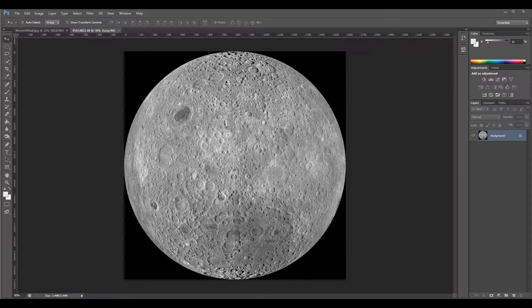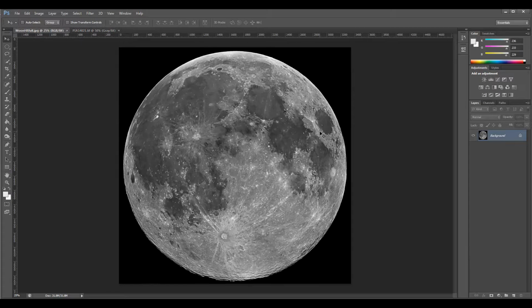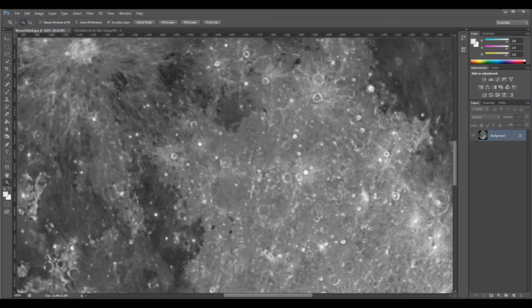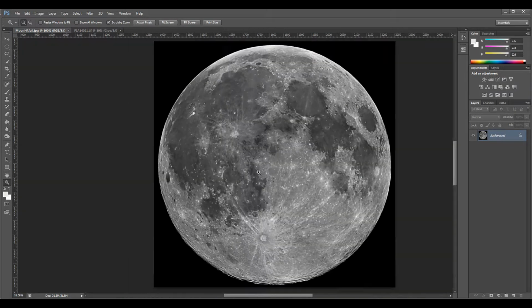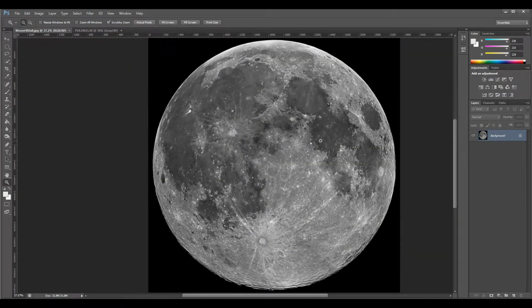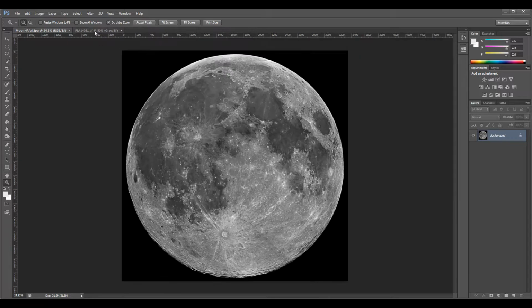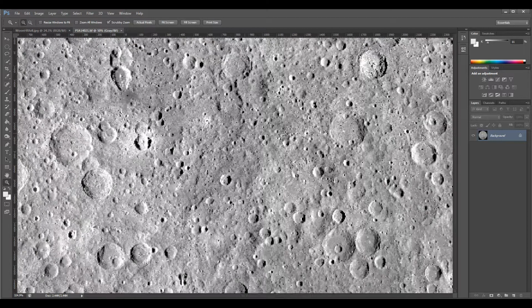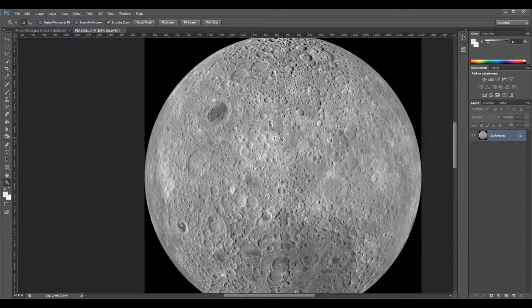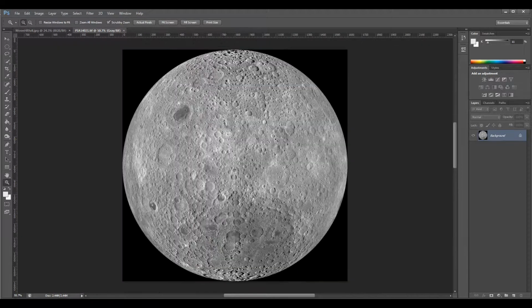And here is an example of the images from NASA, and you can see how high resolution they are. For example, you can download it, and again, this one is royalty free to use, so you can use it in your artwork. You can see how very high resolution some of these images are, way more than we need.